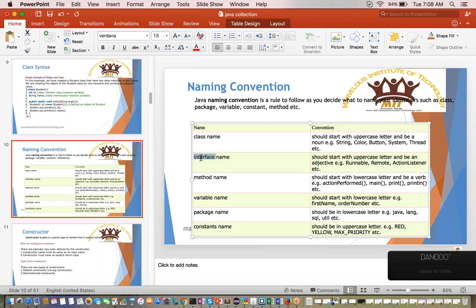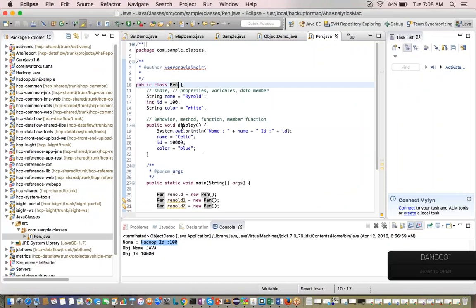So these are the interface names. We will see them in detail. And method name should start with a small letter. See here, should start with a small letter. And if it has multiple words, the second word should start with a capital letter.